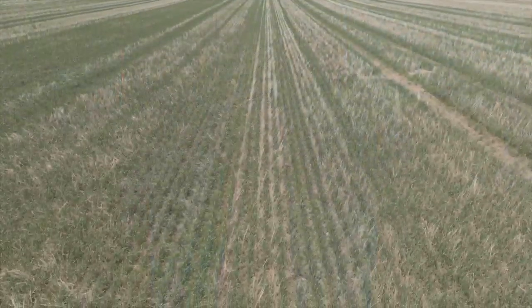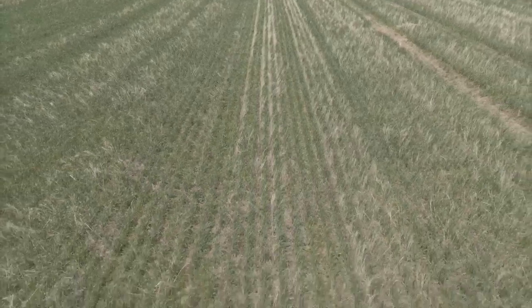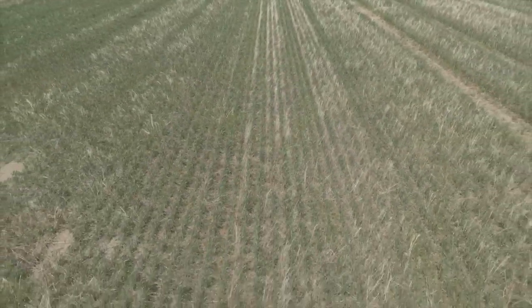Most of that comes from well-managed and well-planned fall-seeded covers, if we can get on soon enough. Not every year and not every field — we definitely try to pick our battles, and we've learned this the hard way. Not every fall has enough moisture. We've been stubborn and tried to grow them when there's no rain and no rain in the forecast. Hope doesn't make it germinate.